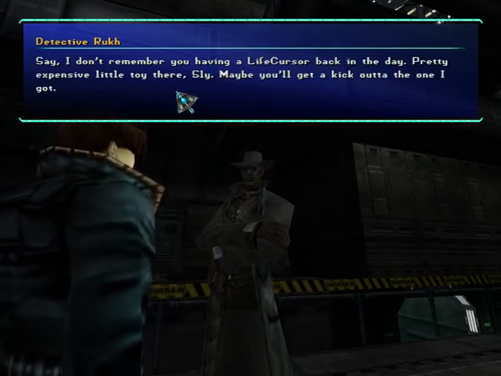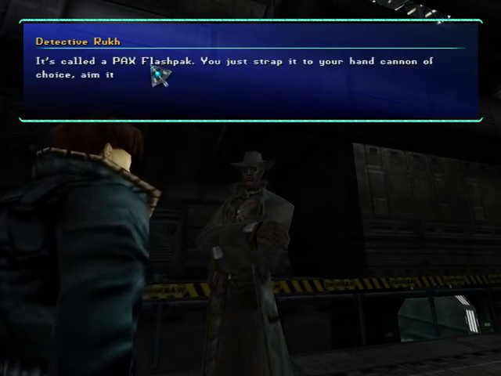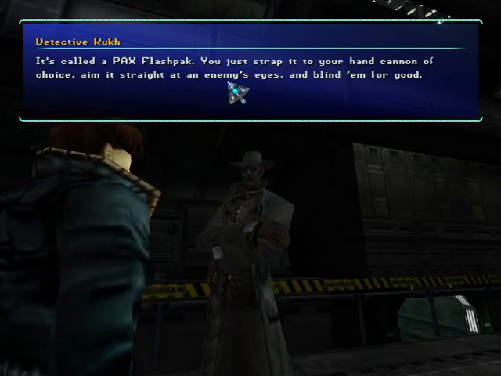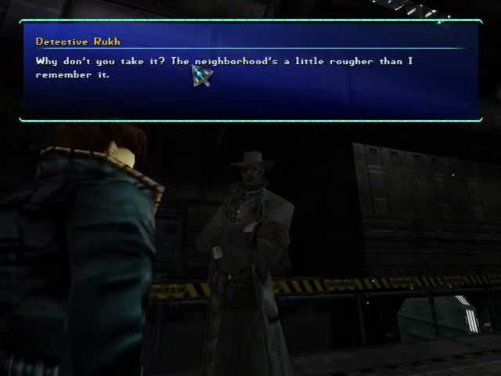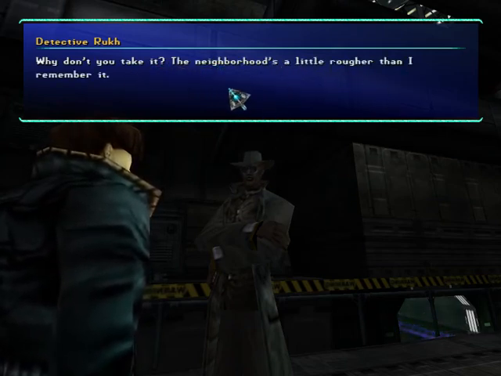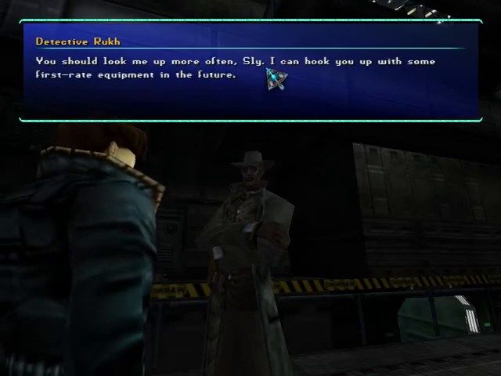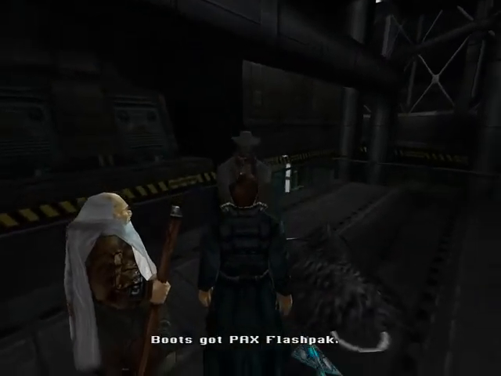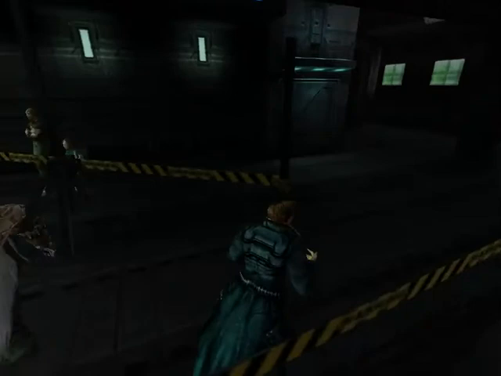Pretty expensive little toy there, Sly. Pack's flash pack. You just strap it to your hand cannon of choice, aim it straight at the enemy's eyes, and blind them for good. Why don't you take it? The neighborhood's a little rougher than I remember it. You should look me up more often, Sly. I can hook you up with some first-rate equipment in the future. We certainly will, and this flash pack will come in handy too.